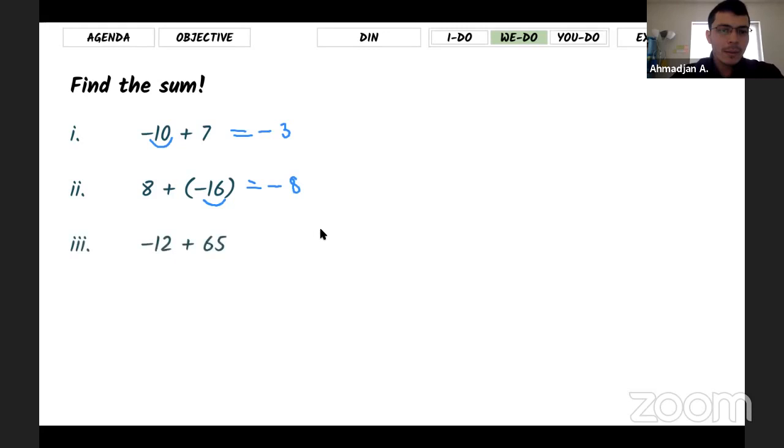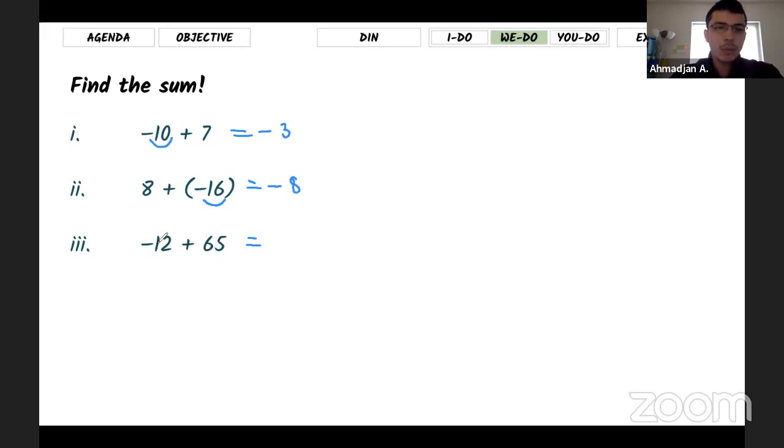Let's see. Now this time, you have 2 numbers with opposite signs. One is positive, one is negative. So what do you think? Yes, somebody already told me. Okay, yes, it is a positive. So what do you think? Yes, we have answers. It's a positive number, and I don't have to put a negative sign then.